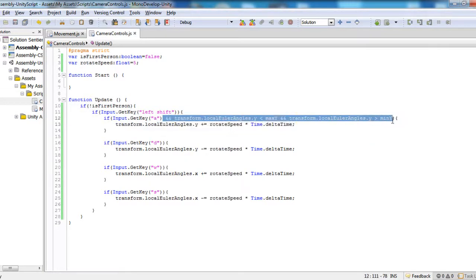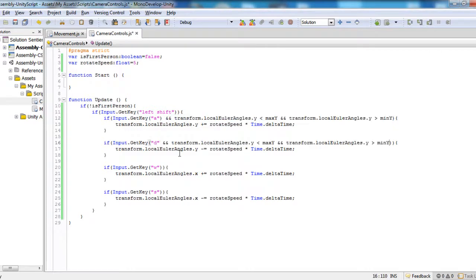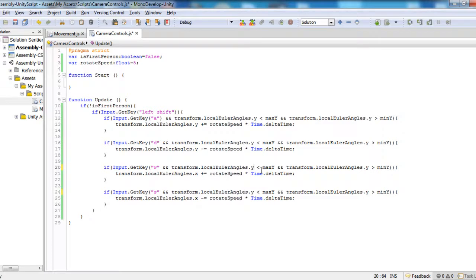So let's just get this, copy it, paste it on this one, and that one, and that one, dot x, and dot x. Change this to y, and y. I need to change those too.